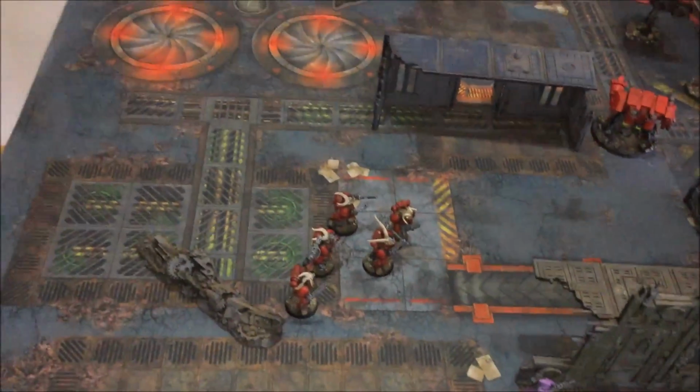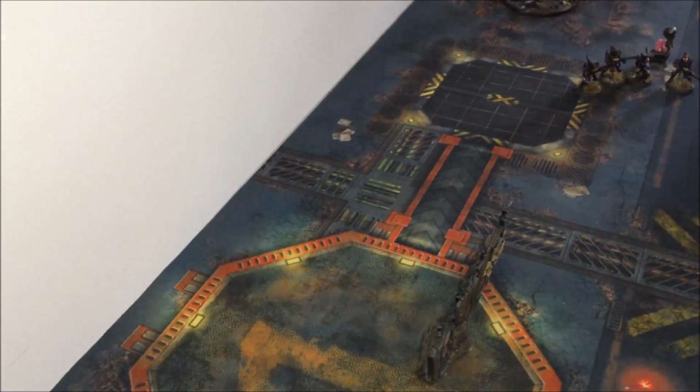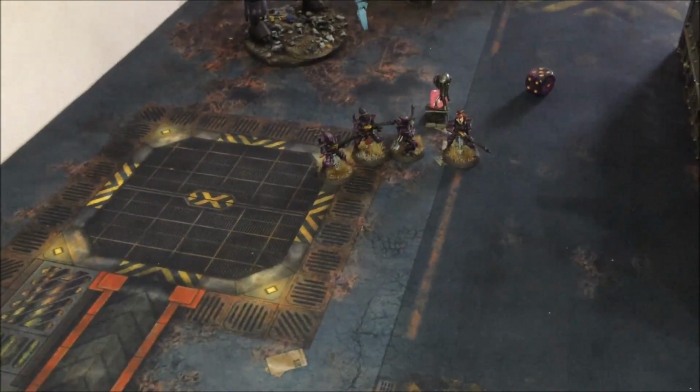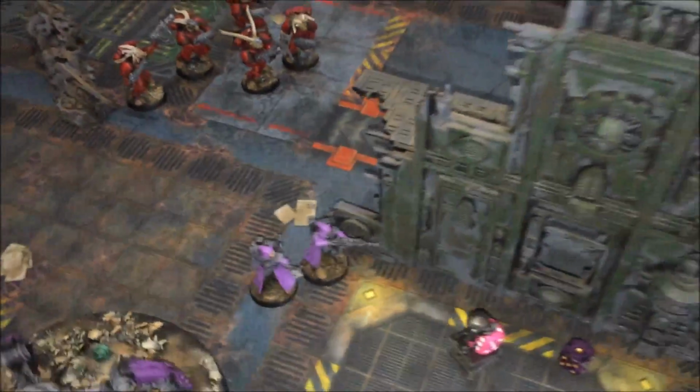Okay, turn 3, bottom of the turn. Vanguard landed here, wiped out the Scourges. The Land Speeder blew up the Venom, killed one guy, they got pinned. The Space Goats rapid fired their bolters and single shot it over here into them, and the melt gun, and killed them. And the Vanguard ran up.